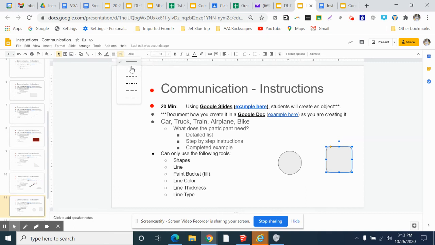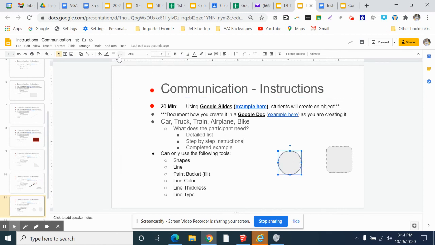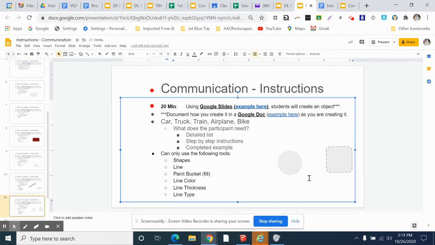You see it's a solid choice, and I can change it to dots or short dashes or a dash dot dash or long dashes or a long dash dot, that kind of thing. So when I choose that, it changes the border of those. So different ones you can choose there. So again, a lot of instructions that you're going to keep track of.